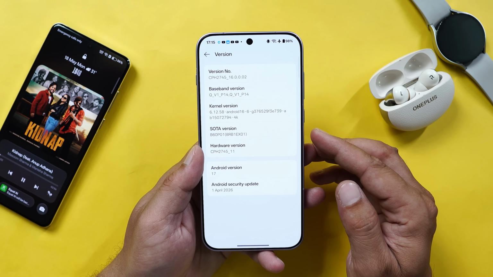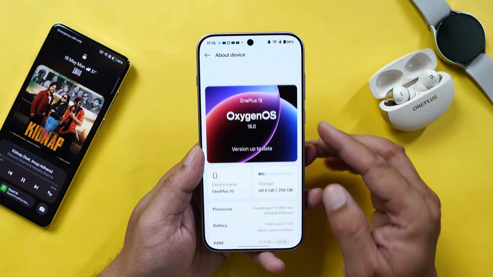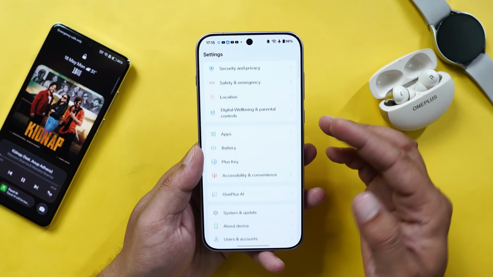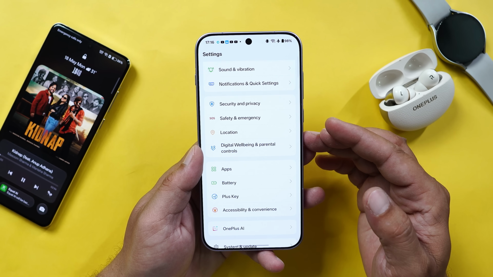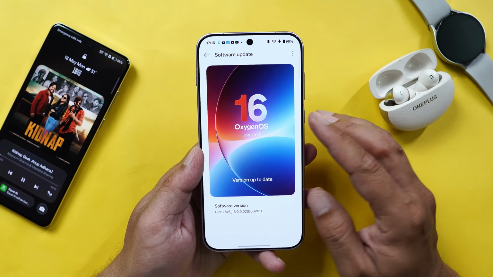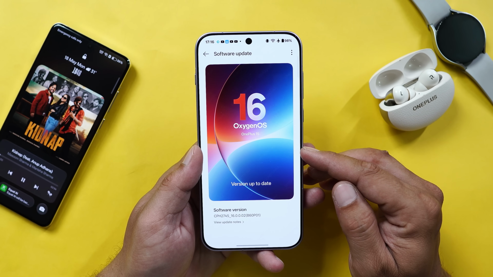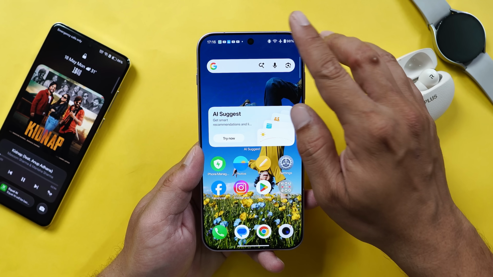So it's a developer preview guys, and I don't recommend you guys to install it on your primary phone because you might encounter bugs and stability issues. I manually installed it to test out the features you guys will see on your OnePlus 15 after installing this build. But if someone wants to install, you guys can update through the local install method. I'll provide the zip file in the description below. But as said, I don't recommend updating to this particular build.